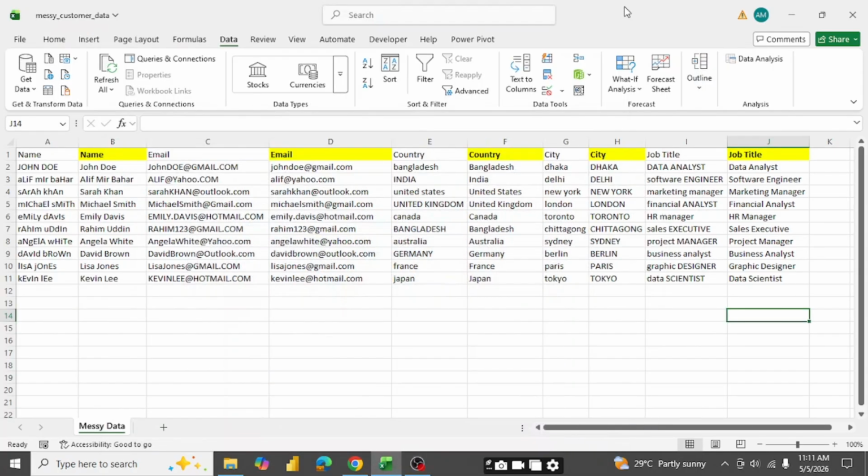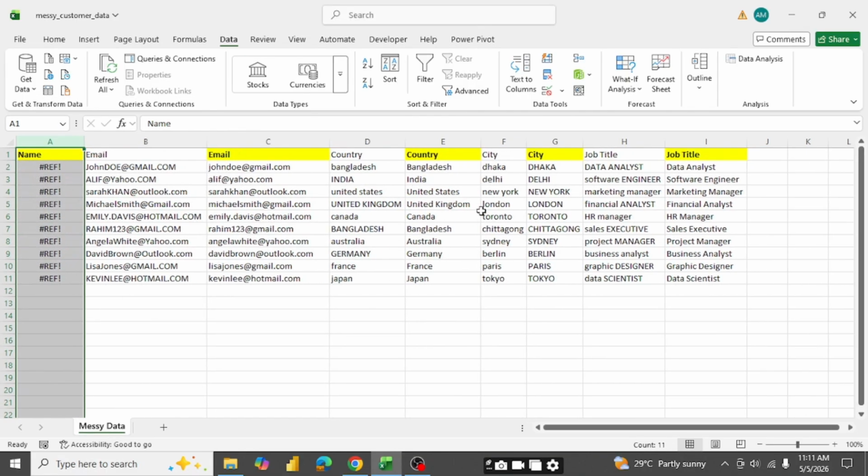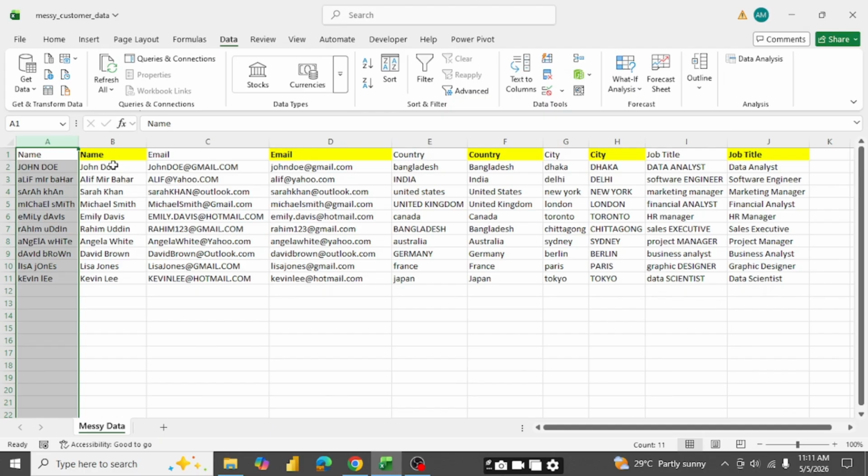So see, how would we make this data set clearer? If we delete this from here, it will give us a reference problem. So what we are going to do is select over here, copy it, and paste it over here, so that we may get it done in a proper way.